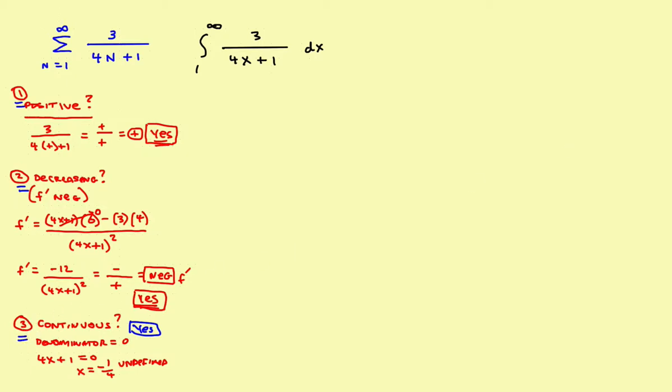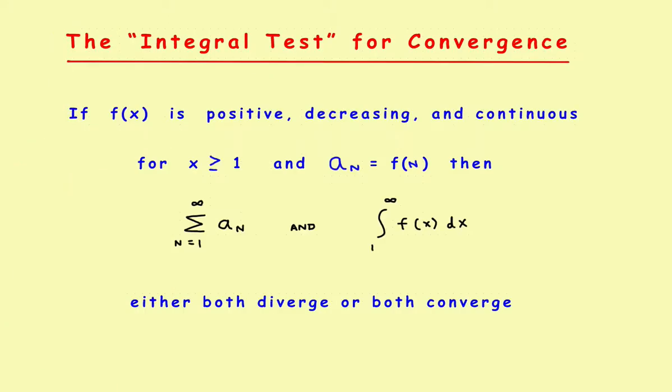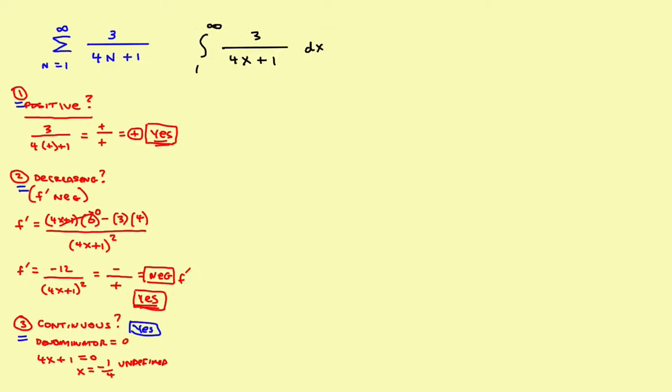So now with all that out of the way, finally you can begin to solve the problem. Again, you begin to understand why everybody puts the integral test off to the last test. So let's go back up now and see what we're trying to do. Now that we've satisfied these 3 conditions, now you can do this. And at this point, it becomes just a question on improper integrals.